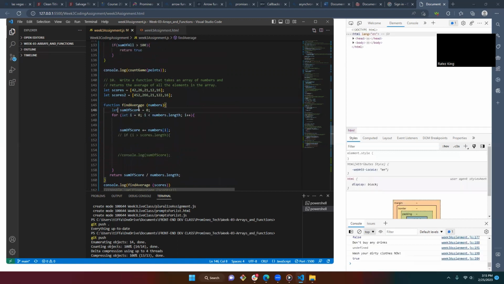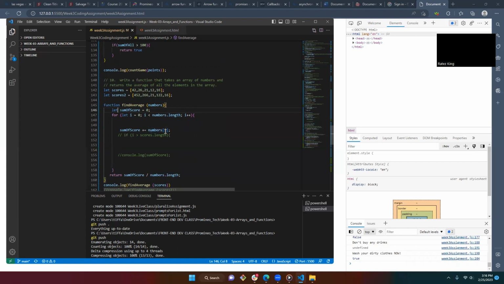So I declared a variable called sum of score because I'm going to be adding to that later as this iterates. So I created a for loop to iterate over the numbers array.